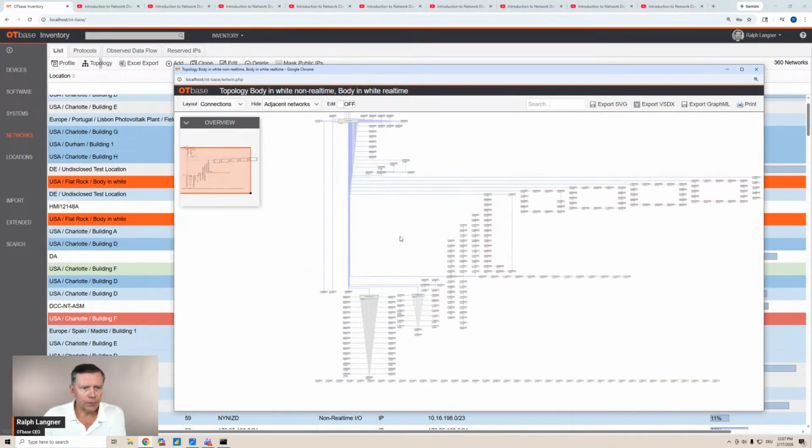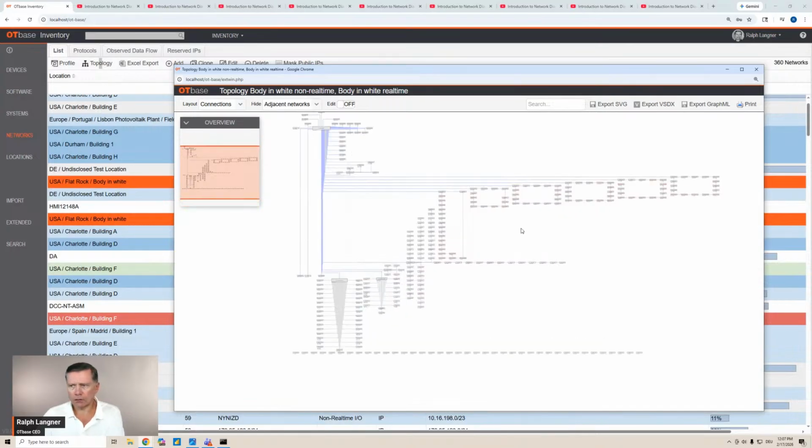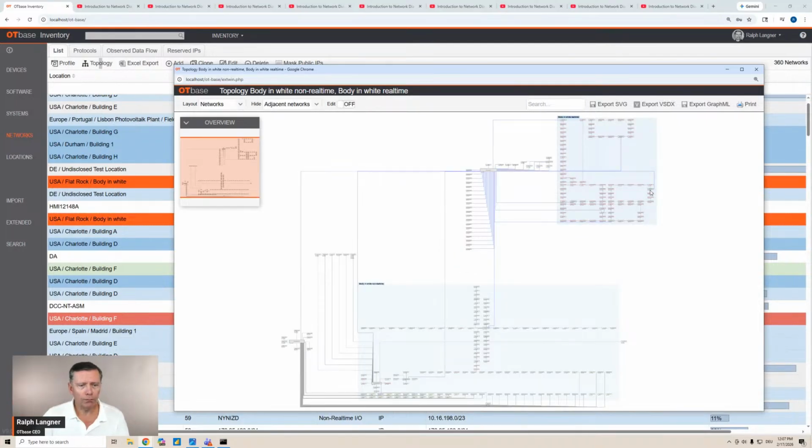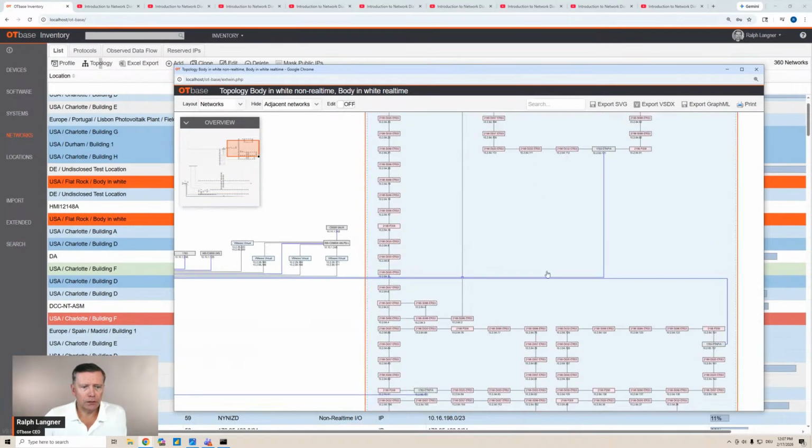Keep in mind we have selected 2 IP networks. If you want to see the logical connectivity here, you would just change the layout to networks, and then the diagram is redrawn. And then you get the logical view.